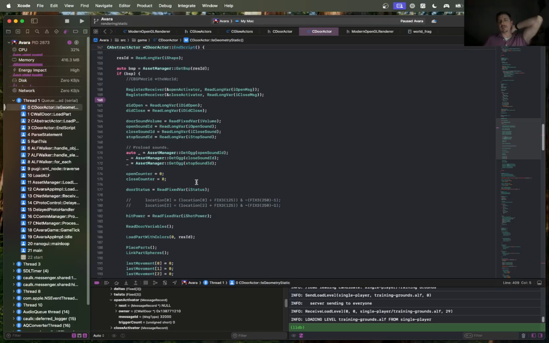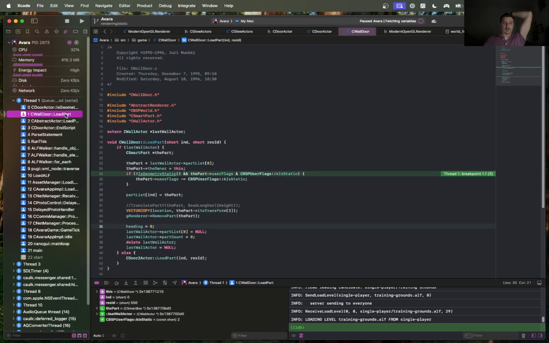Again, maybe because if the part has user flags that say it's static.